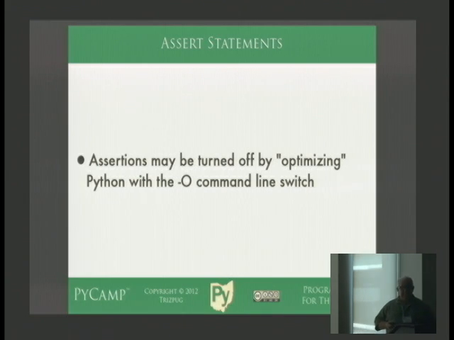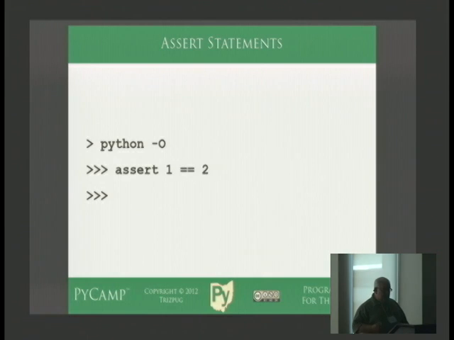But what you can do with the optimization switch is turn off assertions entirely so they're not even evaluated. Because sometimes in assertion statements we have expressions within them that are very expensive possibly to run. They might take a long time, and you can just skip that step entirely with the -O switch. Also, there's another way to invoke -O that kind of turns on twice, and all it does is remove docstrings from your code in the compiled code and makes your compiled code a little bit smaller. It doesn't run any faster, it just makes it smaller. All right, so let's take a look at that.